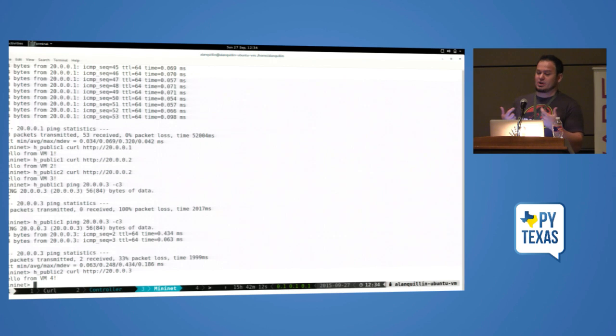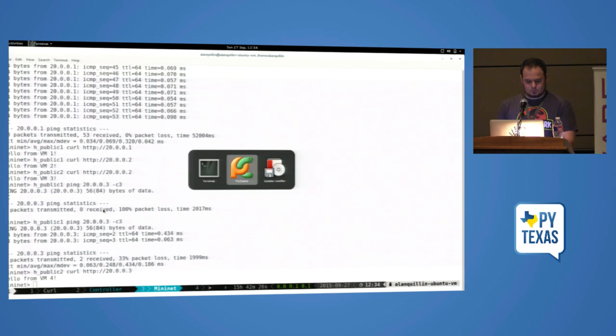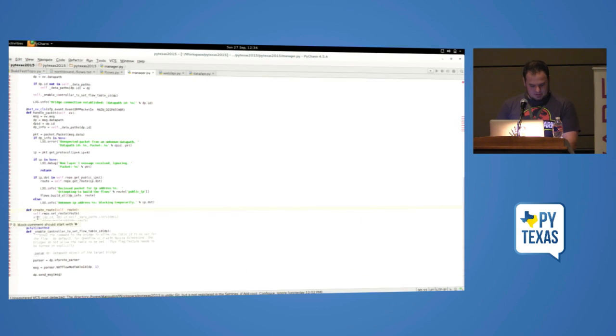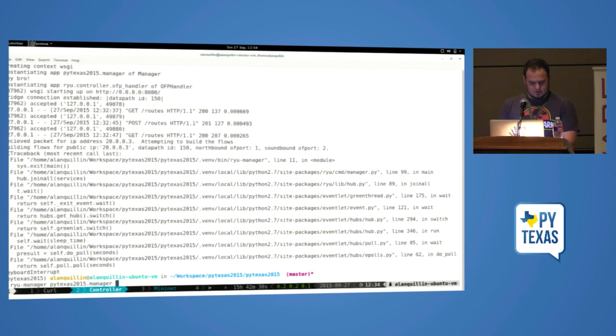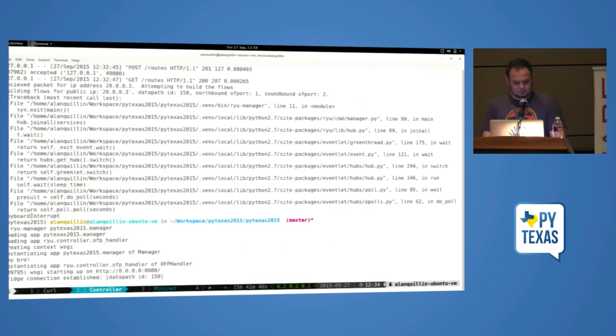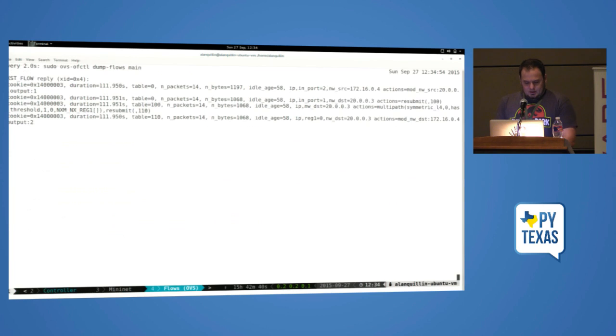That's why I said at the beginning you kind of want to have both, because if you're being proactive, when you got the reassociation, you would just dump the new flow down and it would overwrite the flow on OVS, and it would automatically start routing to the new destination, which I will demonstrate here. Let me uncomment this out. And I'm going to be smart this time and restart the controller. All right.